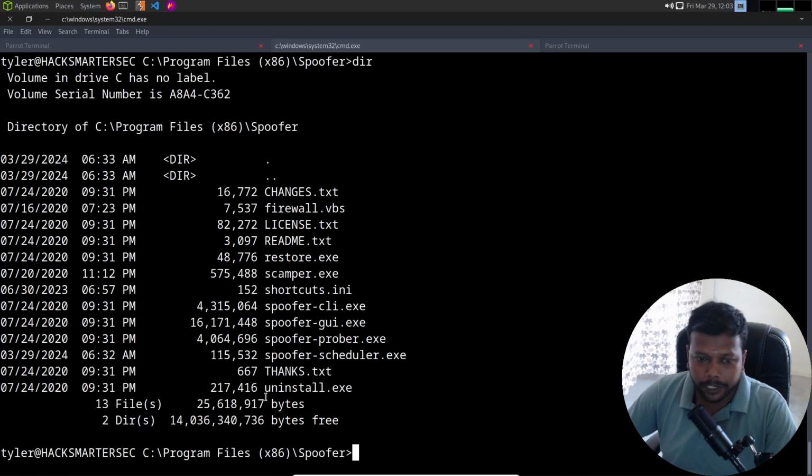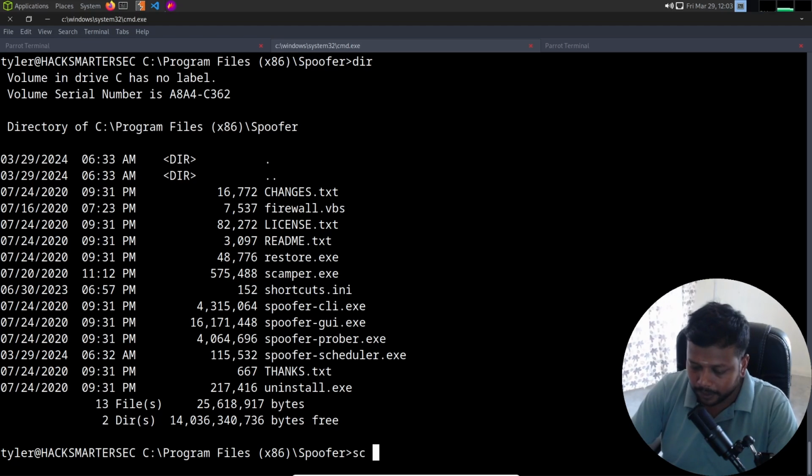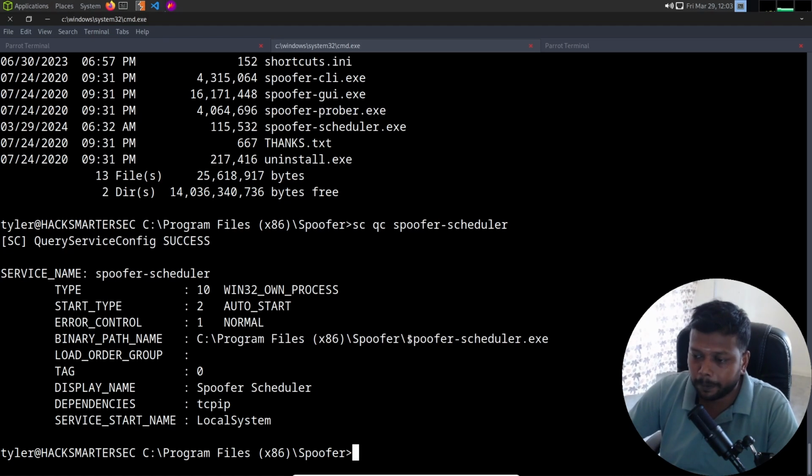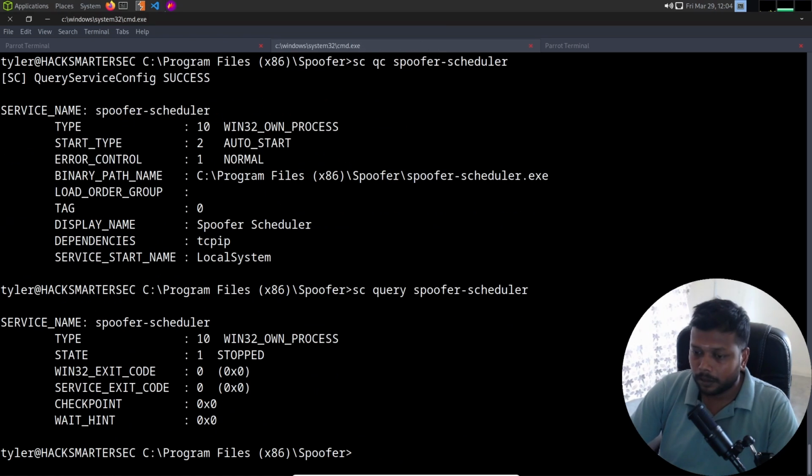Now all we need to do is query this again, sc qc spoofer scheduler, and it is already tagged with the specific binary name, and in this place we already added our malicious binary. Now we need to start this, right? First I will query. It is stopped.